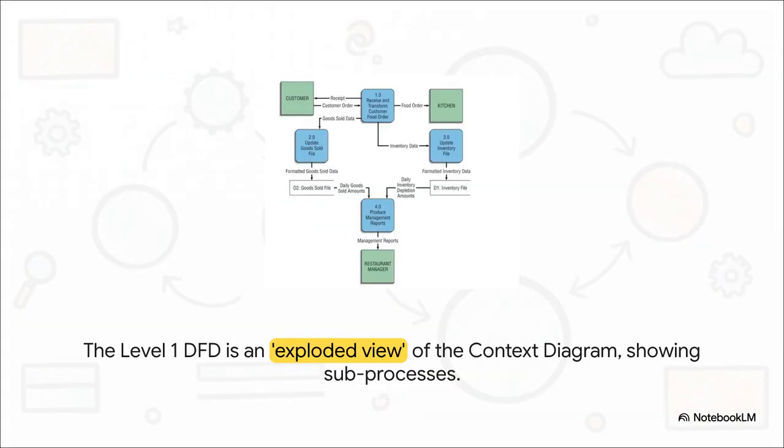But we all know there's a lot more happening inside that one big process bubble, right? So what happens when we double-click on it and peek inside? And bam, it explodes into a way more detailed map. This is what we call a level 1 DFD. See how our one big process has been broken down into its main parts, like receive order and produce reports? And we're now seeing our first data stores, like the inventory file.